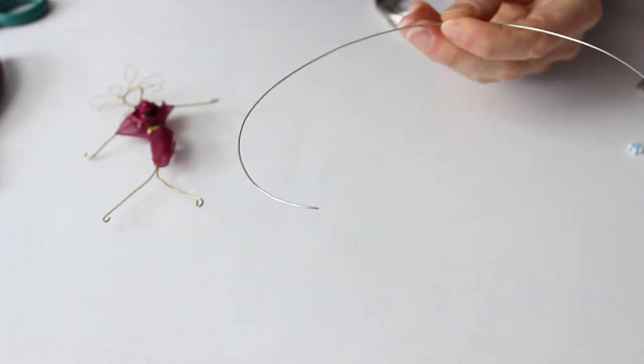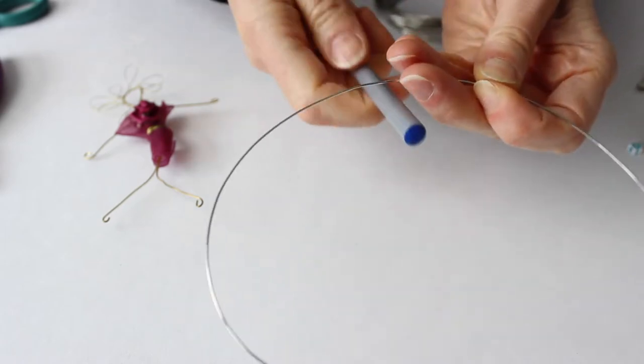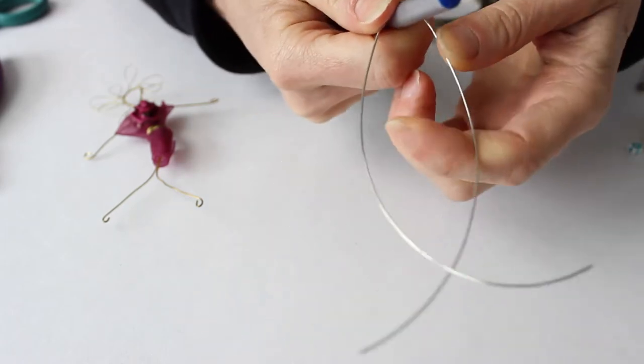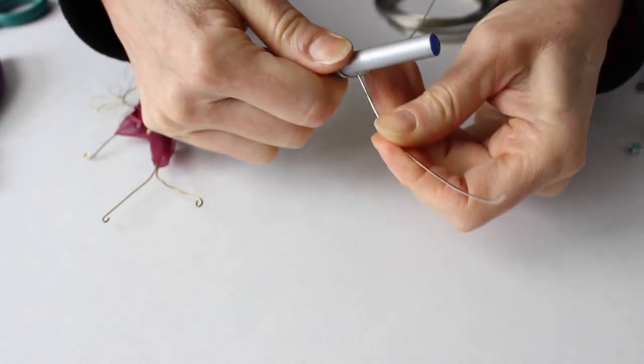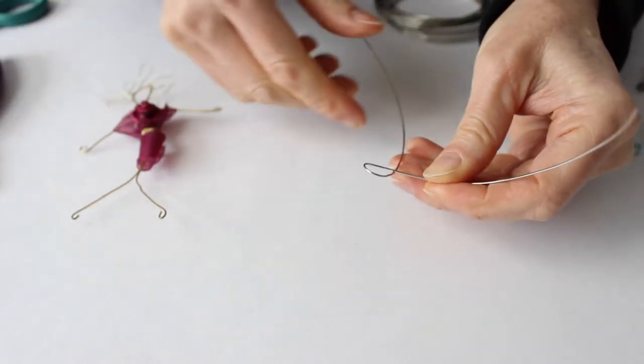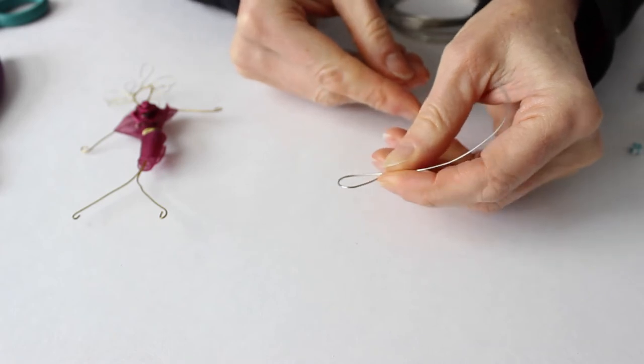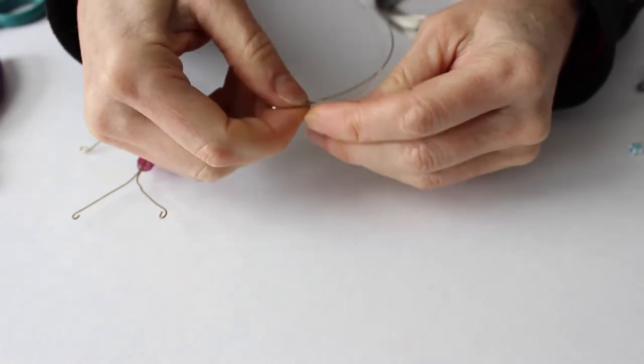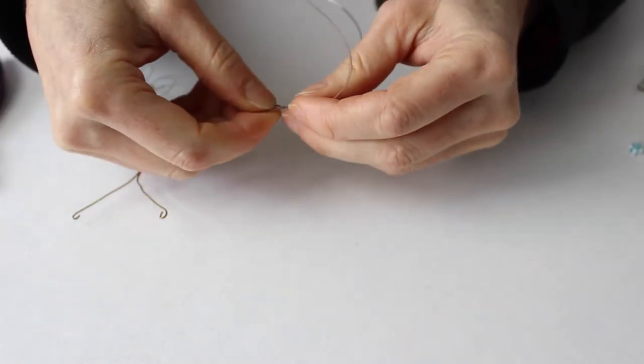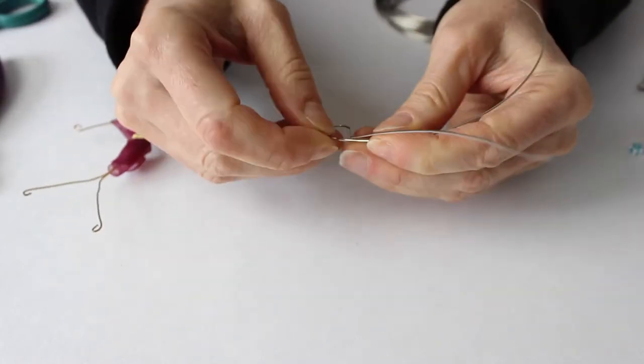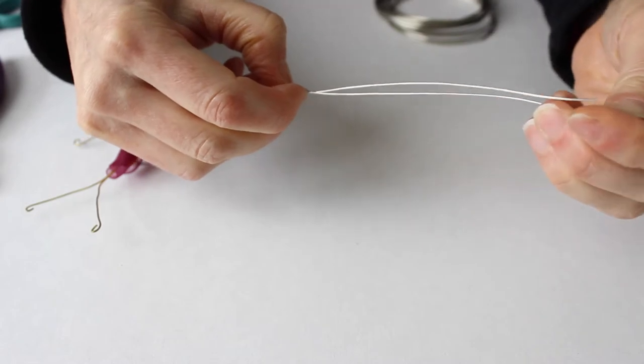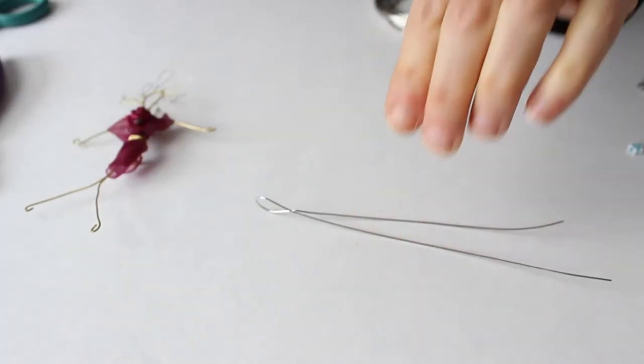With a round form you're just going to make a little round type edge like that, and then we're going to bend these ends down. Those are going to be the legs.